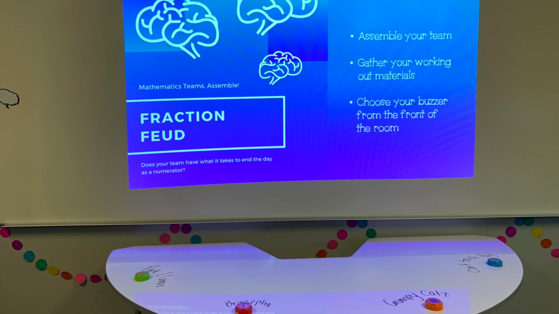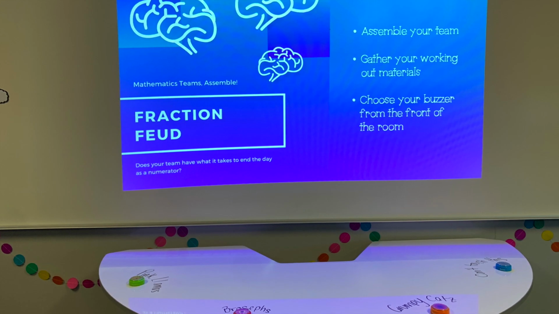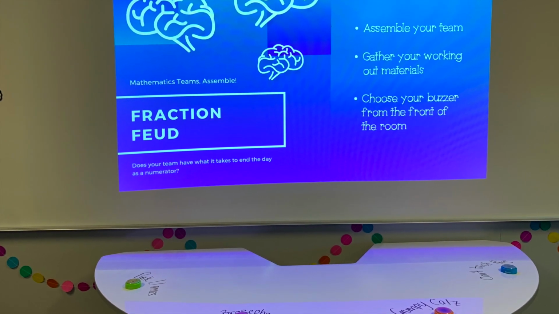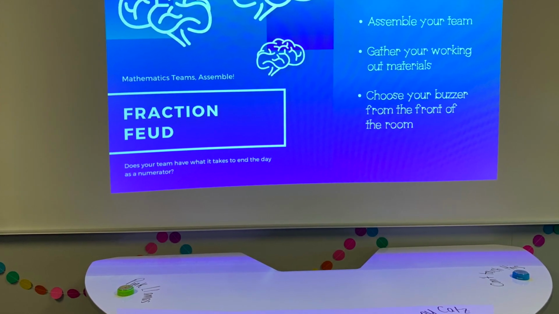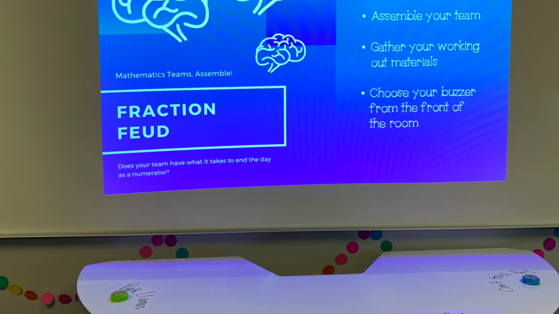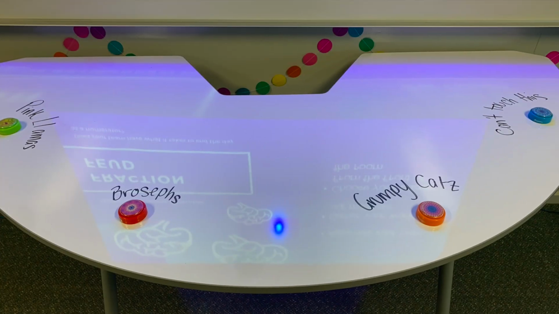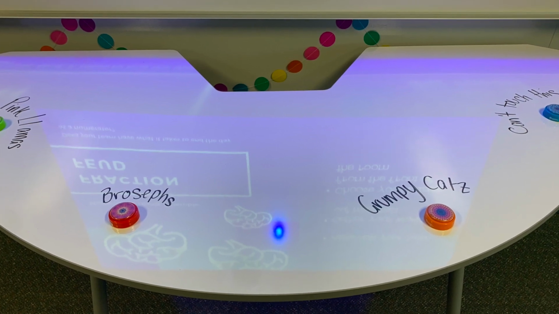So as you can see, I have set my table up with each of my teams being allocated a buzzer. Each team sends up a competitor for the round, who attempts to answer the questions put up on the board, hitting the buzzer as quickly as they can once they think they have the answer. I usually encourage the remainder of teams left behind to work out the question on a scrap piece of paper in case their teammate needs help.